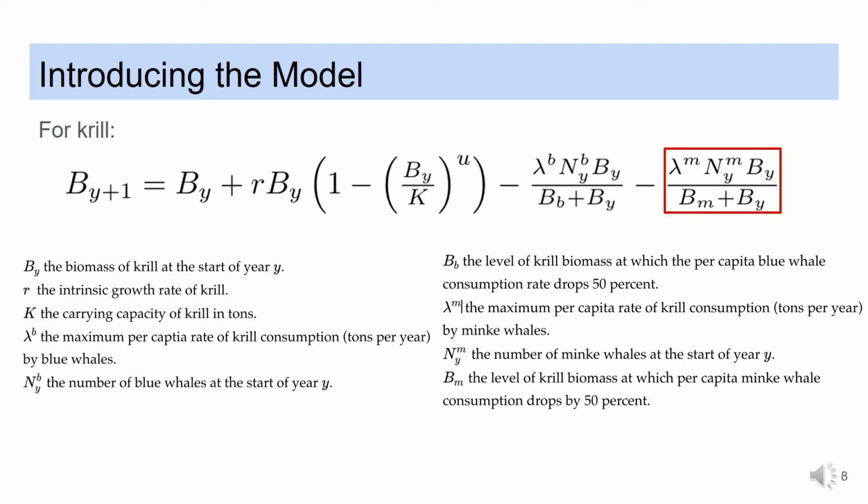Now, if you would draw your attention to the last term on the right side, we can see that this is the rate at which krill is consumed by the population of minke whales. This term is subtracted from the krill biomass, which makes sense because the krill are being consumed. This term is dependent upon the density of the krill biomass, which reflects the Holling Type 2 functional response. The term just to the left of that represents the krill consumption by blue whales. Once again, this function is dependent upon the density of the krill, also reflecting the Holling Type 2.